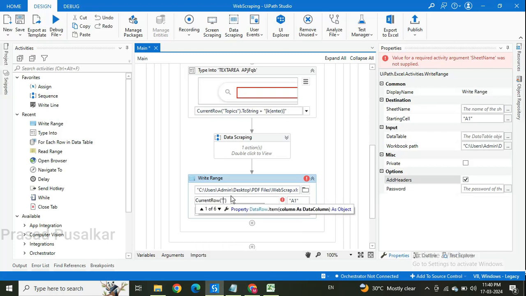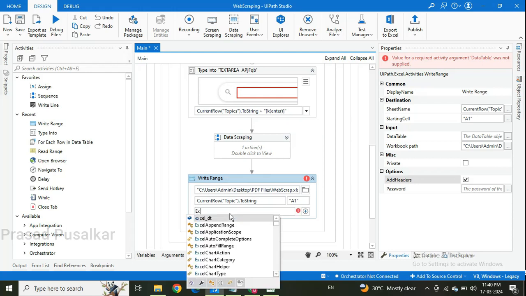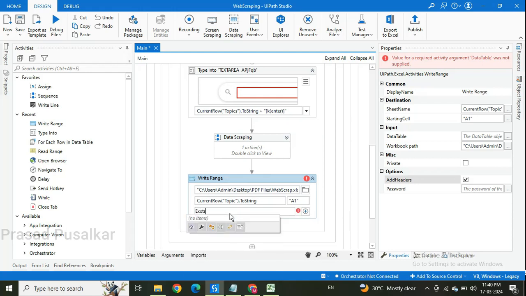In the column section, we will be writing topic dot toString. So if the current row topic is RPA, it will name the sheet as RPA. If current row topic is UiPath, it will name the sheet as UiPath. And we need to write the data from extracted.